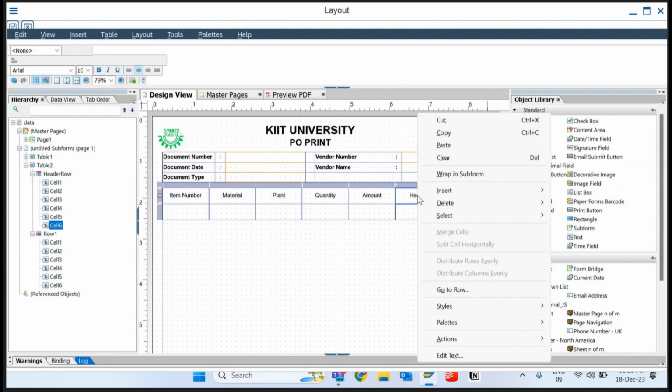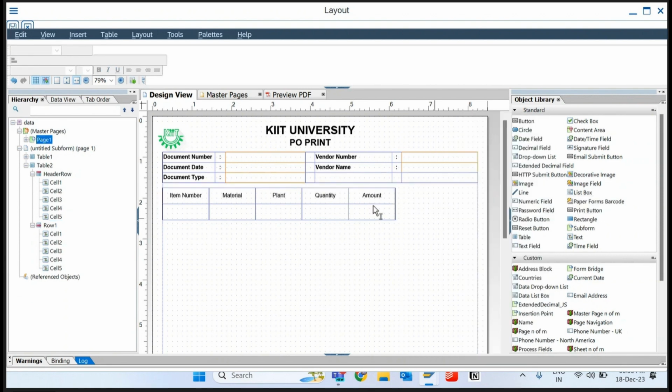And this field maybe I don't need, delete column. Now you can increase the height and width.